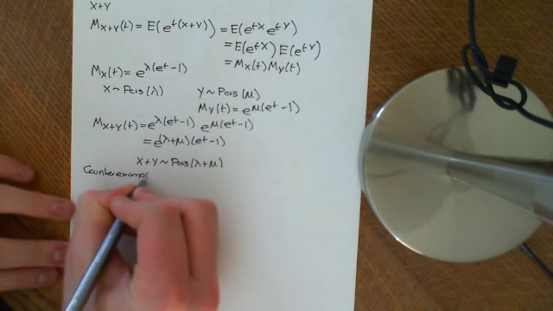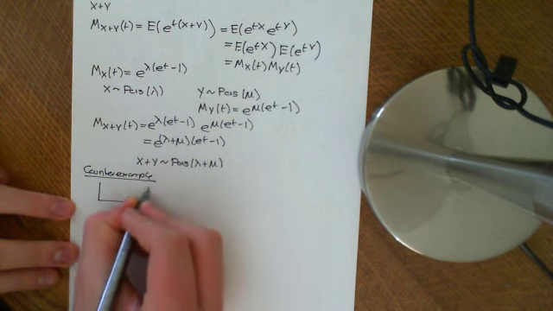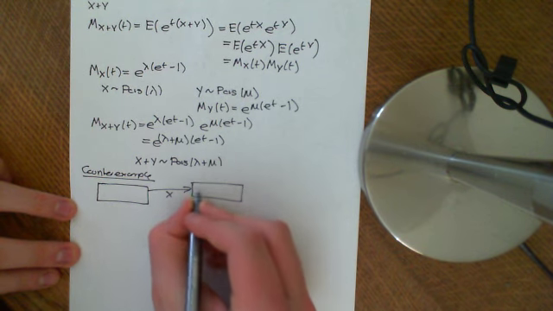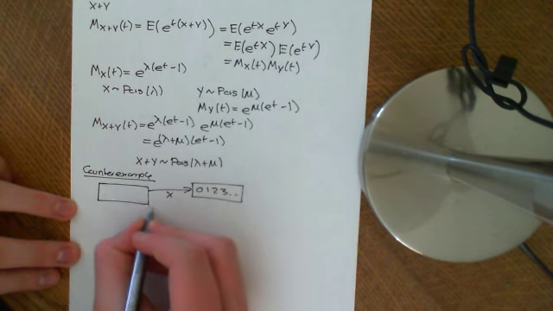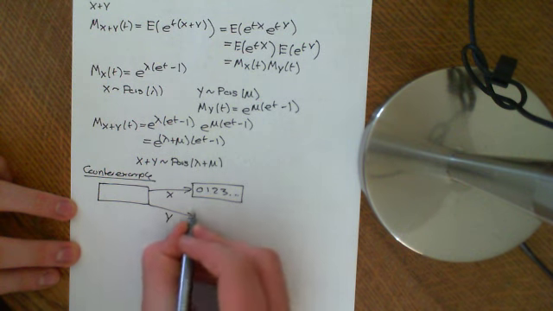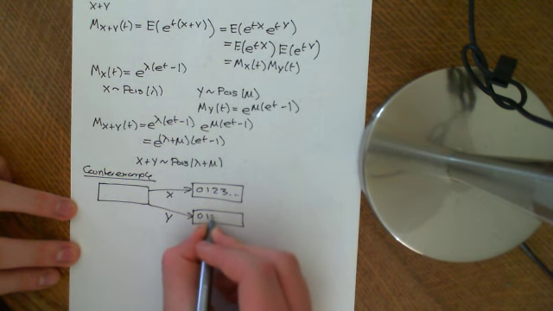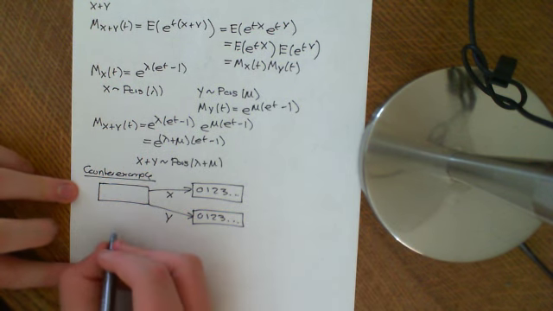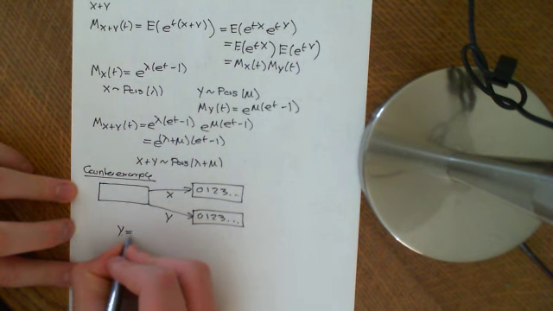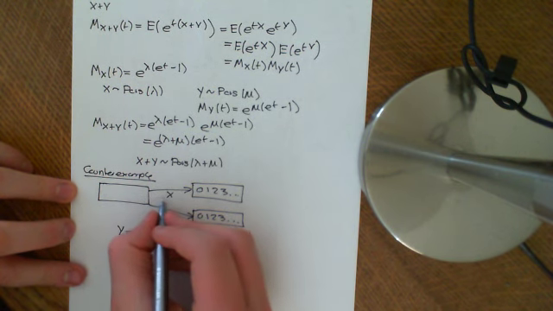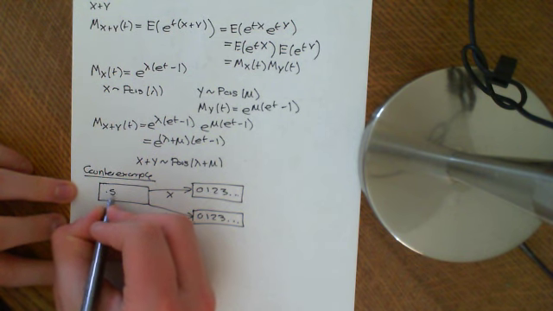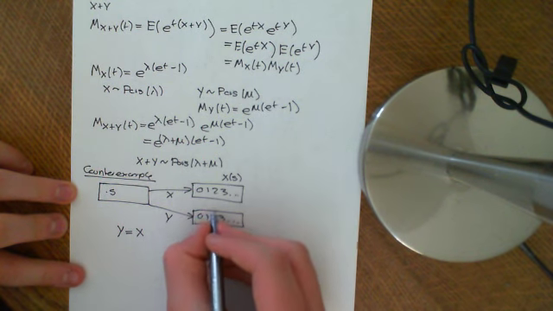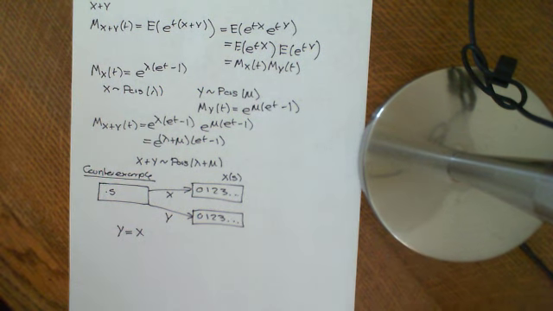So once again, let's take a probability space, an abstract probability space, and let's define two random variables on it. Let's define the random variable x, which is Poissonly distributed, 0, 1, 2, 3, etc. And let's define another random variable y, which is also Poissonly distributed, but we're going to now make them dependent. Now, that means that y needs to in some way depend on the value of x. So let's make it as dependent as it can possibly be. Let's say that y is going to equal x. So whatever value you ascribe to an outcome s via the x function, you also ascribe the same value to it via y.